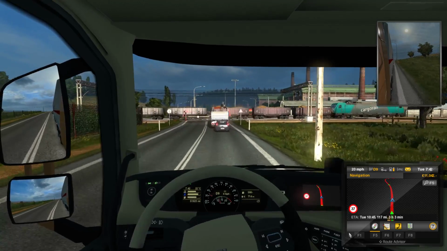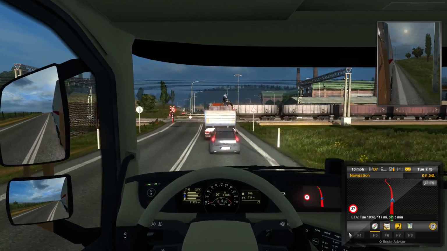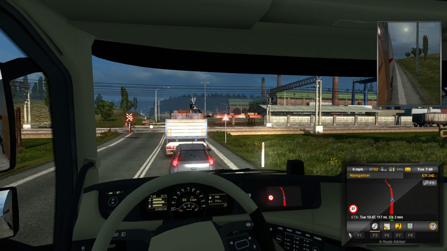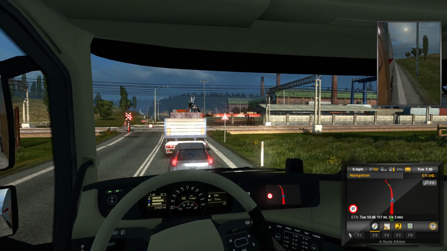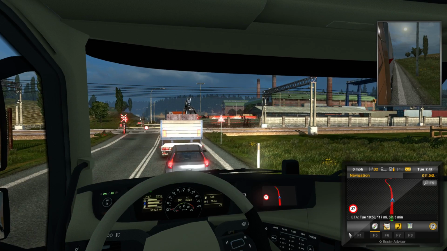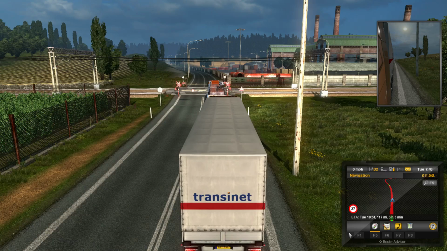Don't quote me. You see what I mean about always getting stopped here? There's always a train when the player's coming past. That's just the Euro Truck law. So if you know there's a level crossing coming up, stop. As we've touched on before. Is there another one coming or what? This is slow.